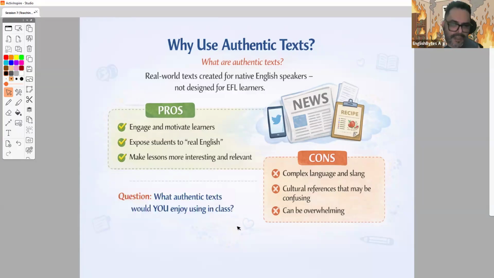Now, guys, now that we have talked about authentic texts, let me know in the chat, or you can use the microphone if you will. What authentic texts would you enjoy using in class? And here I'm talking about anything. For example, I can't remember who from you guys, but one of you chose an article about a fictional story from the game Genshin Impact.